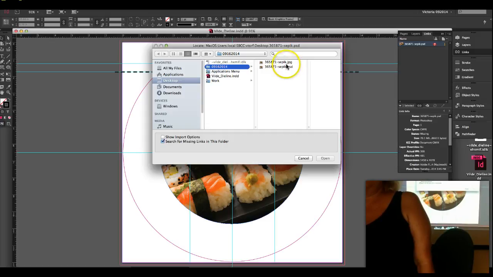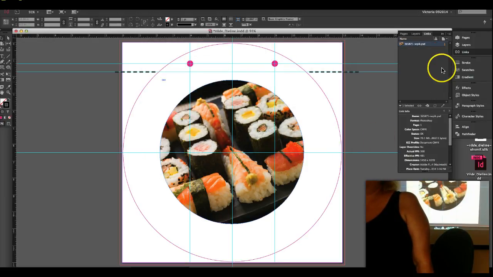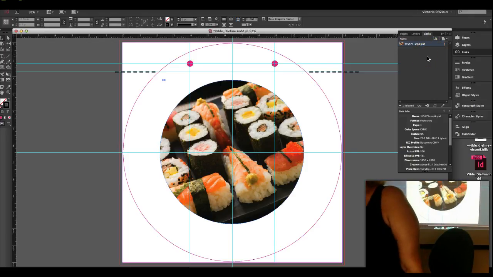We're going to locate the link, which tells me the name at the top of this dialog box right there. It's the PSD file I want. I click Open, and I no longer have my red stop sign. So what happened, I assume, is that you didn't package it and you worked on it on your computer at home, and the link is happily sitting on your computer at home. So when you take your file back home, you can relink it and you'll be fine.